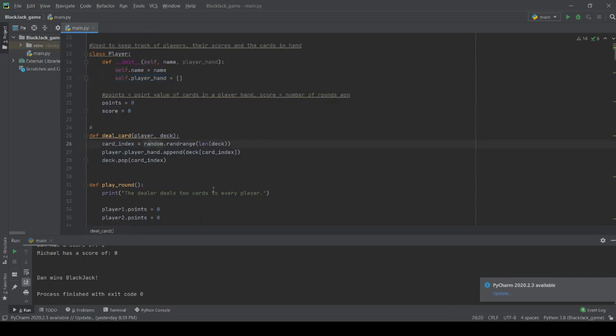When you create a player object, that player object is given a player hand, and we're going to put cards into that hand using the deal card function. Every time we put a card into the player hand, we take it out of the deck. So it takes a card out of the deck and puts it in the player hand.